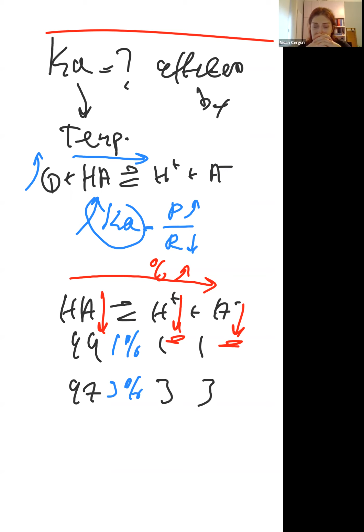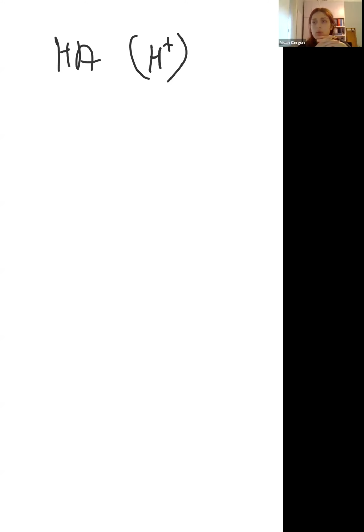This is the case. As we said, as the concentration of ions increases, the ionization percentage should increase accordingly. Then I just want to ask, what happens if we add some more concentrated hydrogen plus to the system? How is the ionization percentage affected by addition of a stronger acid?